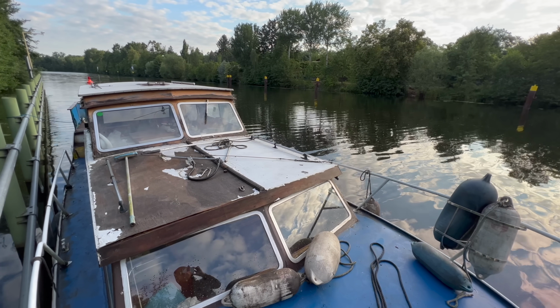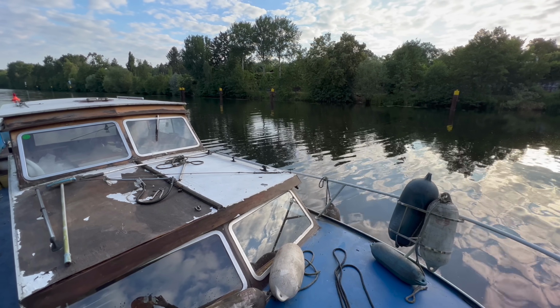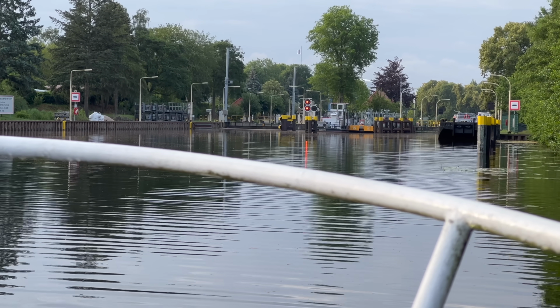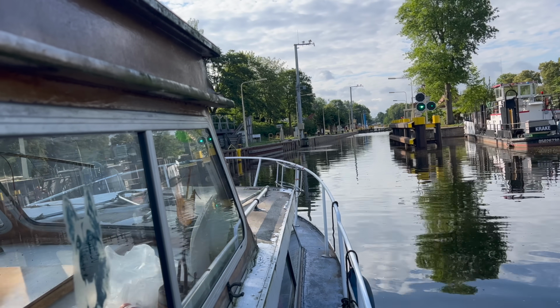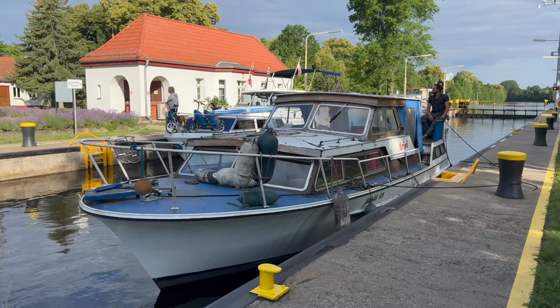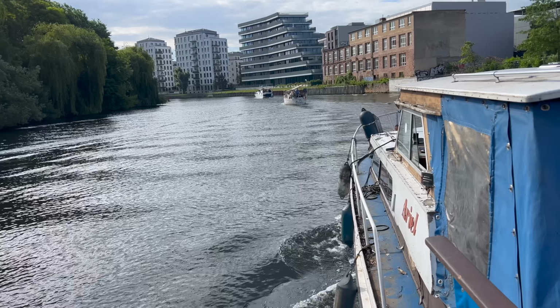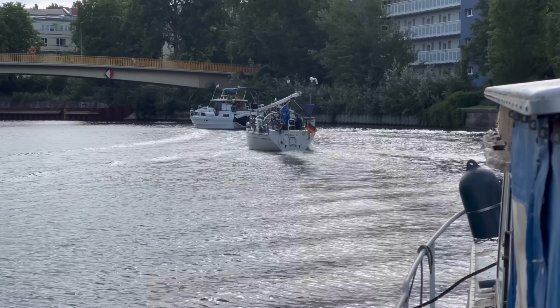We managed to get all the way to the last waterlock before entering the city center, which is where we spent the night waiting for the waterlock to take operations back up in the early morning. And so off we went to the second last waterlock on this trip. You can see the water streets are getting wider, and we got company right at the outskirts of the inner city.